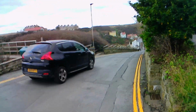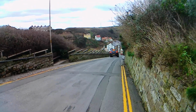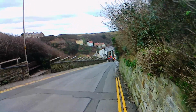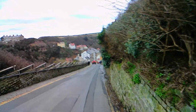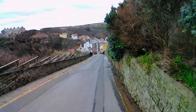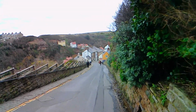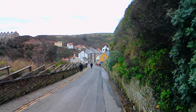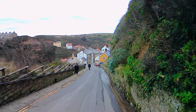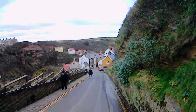I mean, you can bring cars down here and you can turn around if you just want to access the bottom, if you like, but it's a bit of a to-do. It's quite tight down there, to be honest. I used to bring the car down when I was a bit younger and braver, and not really that bothered about things like that, but now I just find it easier to park at the top and walk down really, and get some steps in, a bit of exercise, get the old heart pumping a bit.